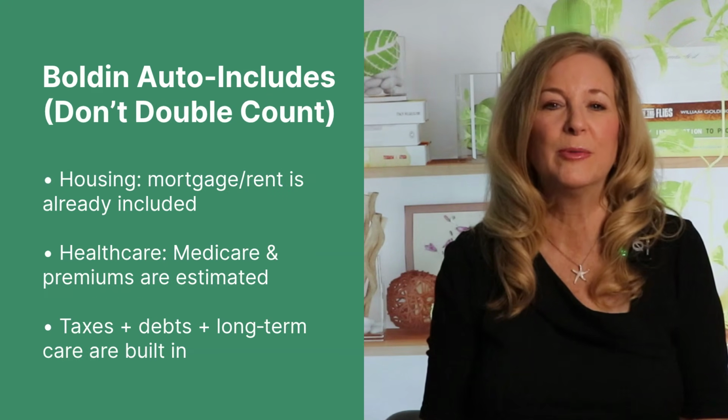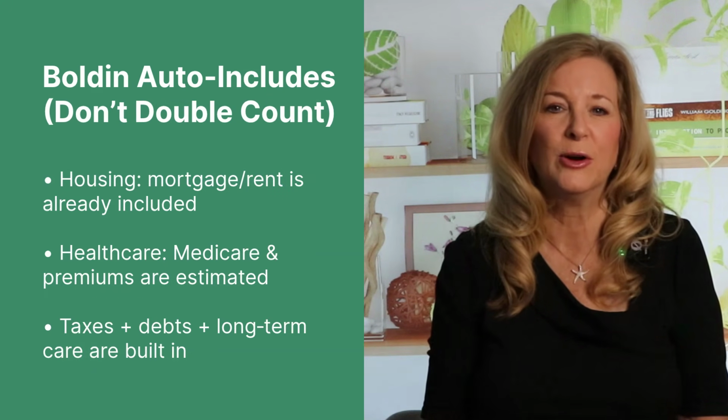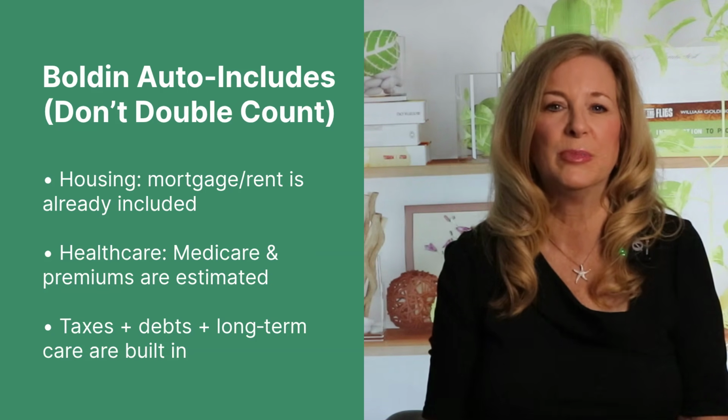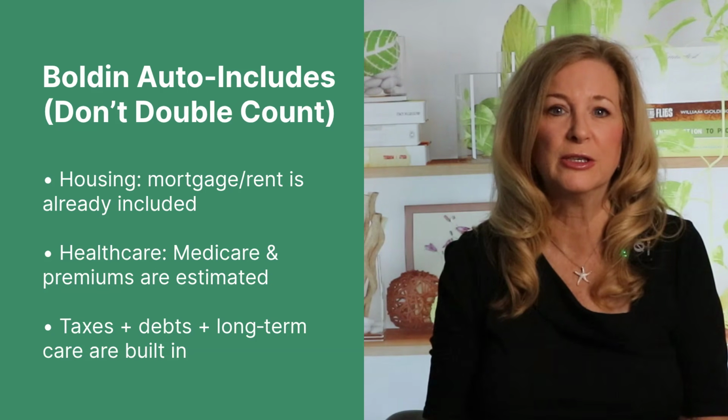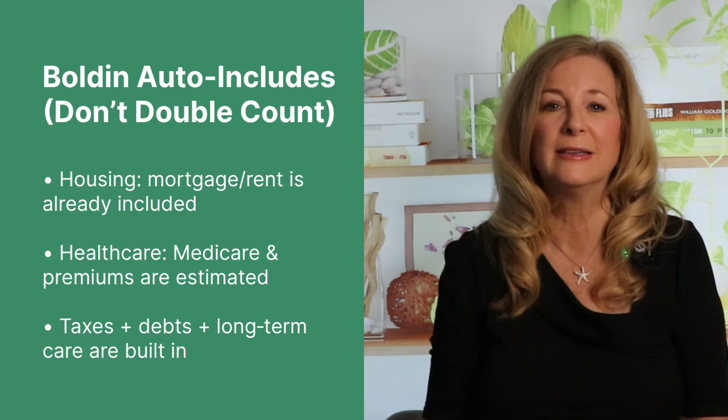Next, let's talk about how to avoid the double counting trap. Here's a rule of thumb. Boldin pulls data from specific sections of the planner to build your estimated expenses chart. Do not add these items to your monthly reoccurring budget or you will count them twice. Here's what Boldin automatically includes. Number one is housing. If you entered a mortgage or rent in home and real estate, Boldin already has it in your budget. Only include utilities or maintenance in your budget, and only include principal and interest for your home payment in order for Boldin to calculate your mortgage payoff properly. If you have private mortgage insurance, do not include it here. Do not include insurance and taxes in your housing expense. Add it as a separate line item.